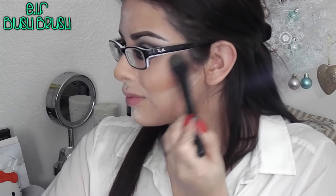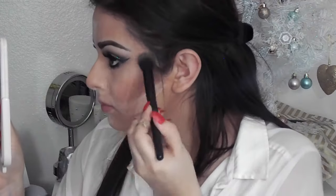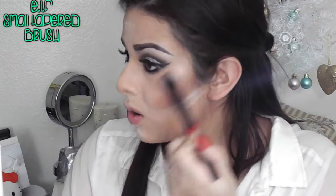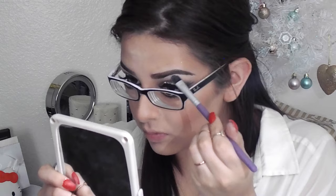I'm going to use this Milani Luminoso blush — I didn't want to go all out on it, but I like this one because it really glows up your skin. So it's pretty badass. And I'm going to highlight the hell out of my highlight spots. I'm going to use this Physicians Formula in Natural and then this Hard Candy in Tiki. Highlight that nose. I'm going to take off my baking powder from everywhere I have it. And this brush right here was a dollar at Marshall's.